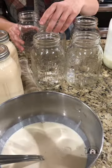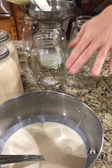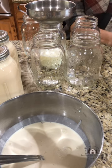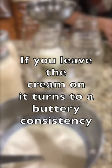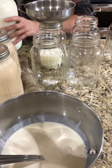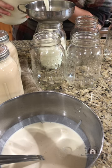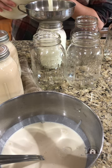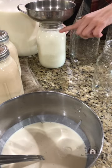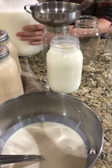Once dried, I'll go ahead and pour the milk right in — any extra milk. I went ahead and took the cream off, but you don't have to take the cream off if you'd rather not. I use a funnel to try to keep the milk off the rim of my jar, and I'm going to fill it up just to the bottom of the rim. I fill up as much as the milk I have.